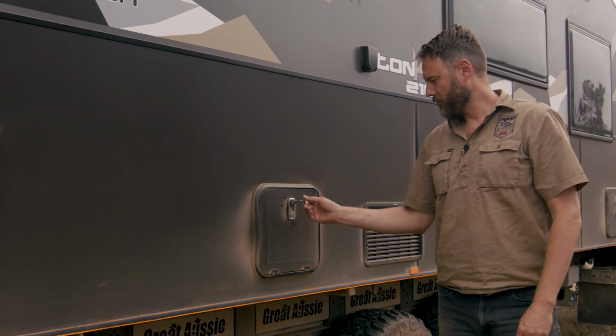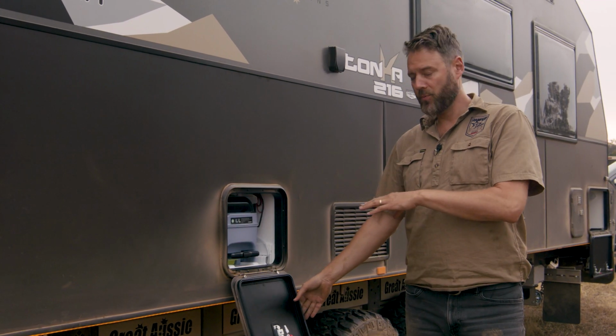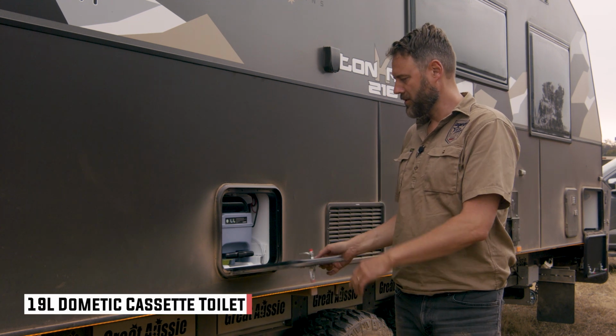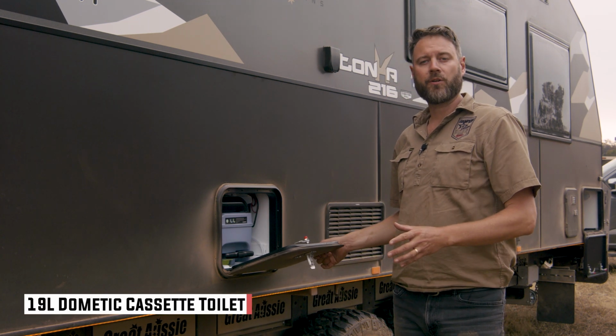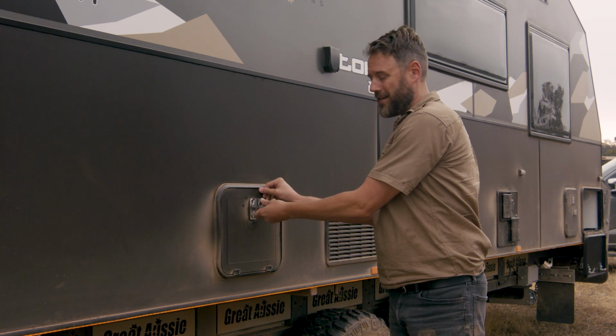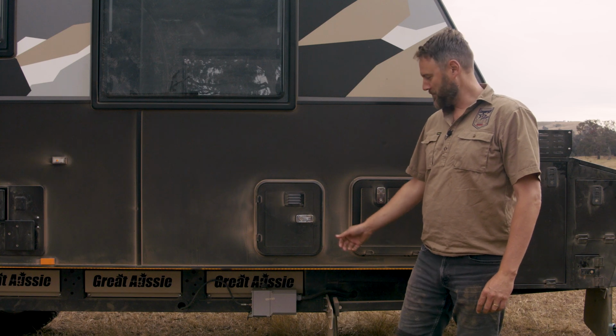Alright, the poo catcher. She's not the biggest. This will be your limitation if you're staying off grid, 3 to 5 nights with a cassette that size. I'm sure you can option on a Nature's Head composting toilet, which will give you about 30 days. I think we're up to door 14.